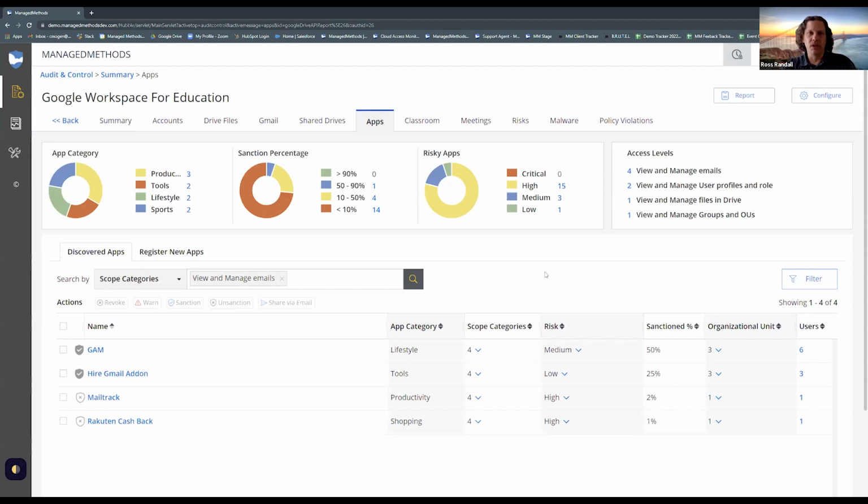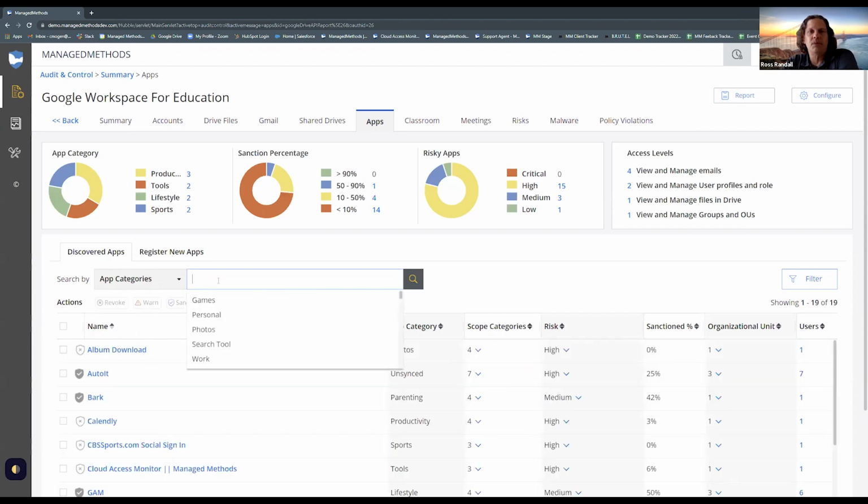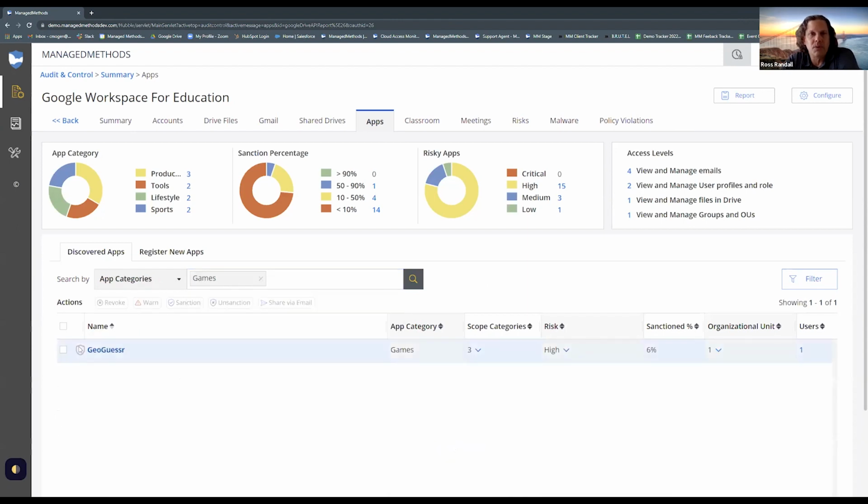They just couldn't install any more. I didn't realize how many it was until I started looking at it. It was incredible. I was able to use managed methods to disallow all of those apps with pretty much one click, and all of those apps were removed.